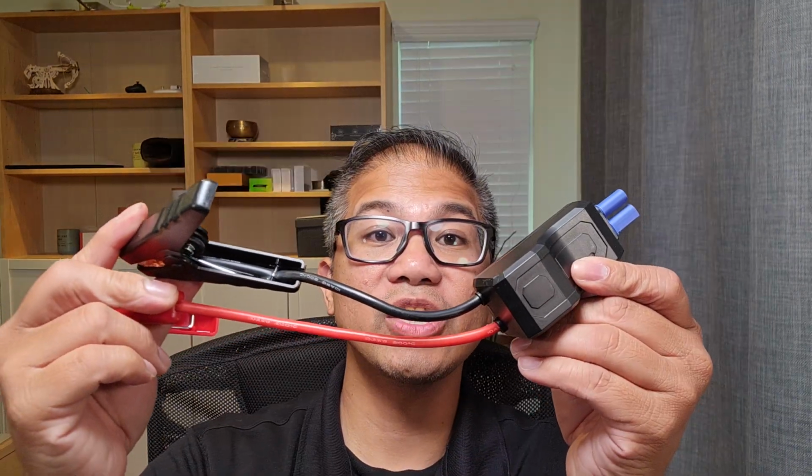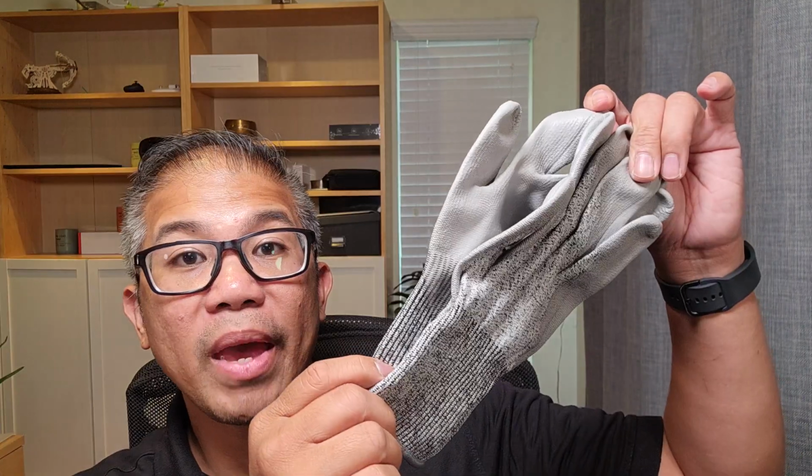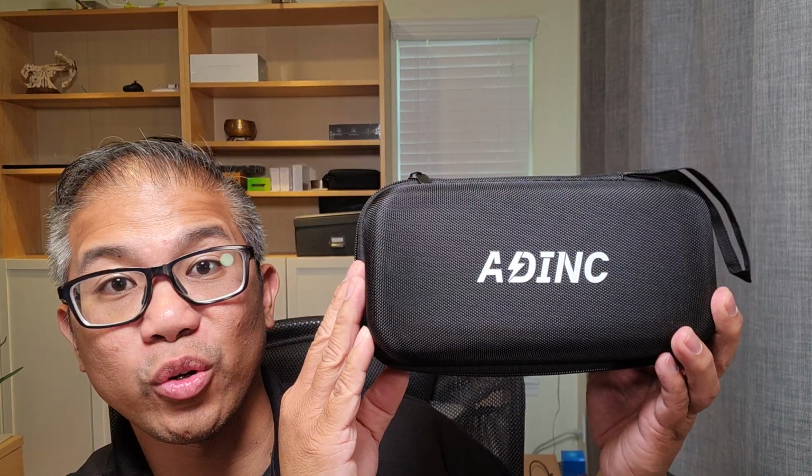Here is your 10 gauge smart jumper cable, your air hose, charging cable, a few air nozzles, a pair of cut-resistant gloves, your user manual, and your storage case.